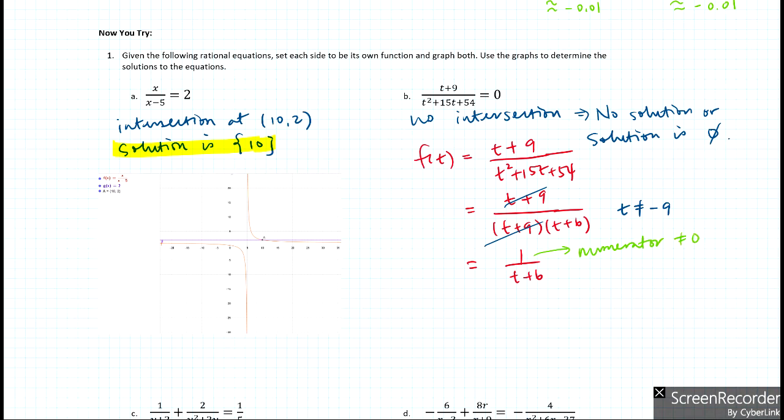And that's the same reason we can look back to the original problem. We have t plus 9. And if we want the numerator to be 0, we would need t plus 9 to be equal to 0. But we highlighted that t does not equal -9. So t plus 9 never equals 0. Because of this, we can't find any solution. So we would say, therefore, there is no solution for this equation, because our function has no x-intercept.